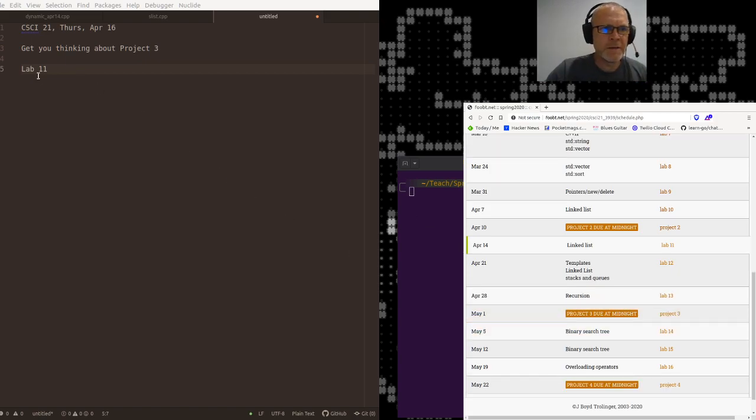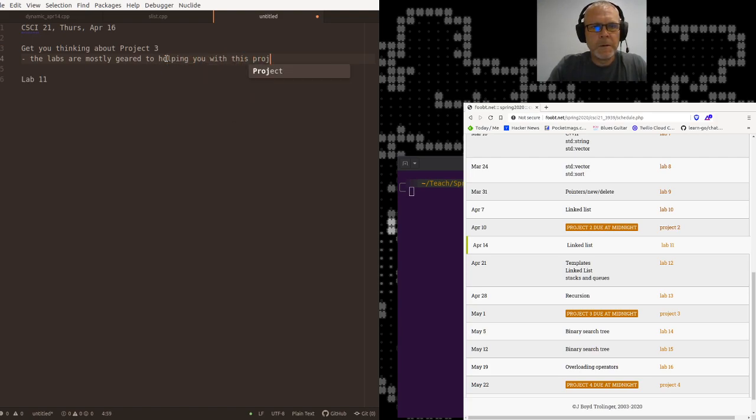So the first thing I'll tell you is that all of the labs all semester have been giving you tools and techniques to solve the projects, but for projects 3 and 4, the labs are heavily weighted toward giving you the building blocks of the project.